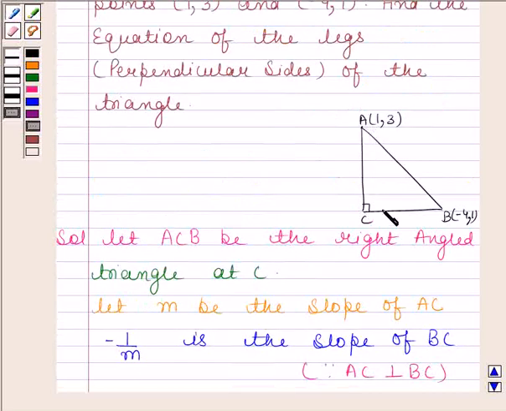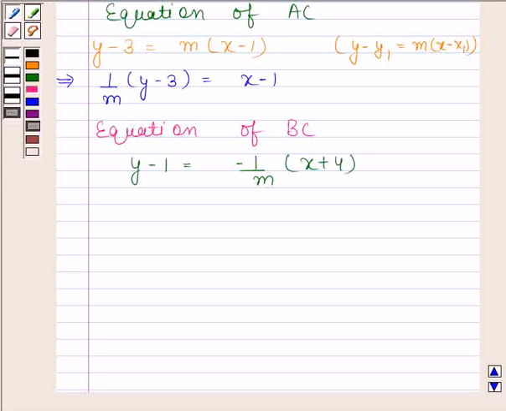Now, as AC and BC are perpendicular to each other, therefore angle between these two sides is 90 degrees. And we know that slope of a line is given by m = tan θ.